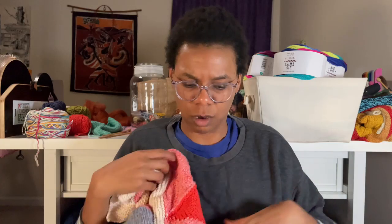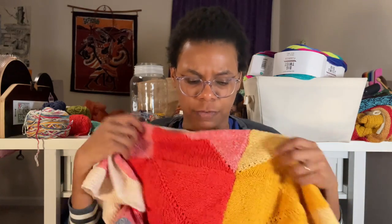And I was like, I think I can do it on my own. Because at first I was thinking I was just going to do one big star. And I was looking at some resources, looking at free patterns. I almost bought a Tin Can Knits pattern, which is kind of in the same family as this pattern. And I literally had the Sweet Shop blanket in my cart on Ravelry, and then I found this one.